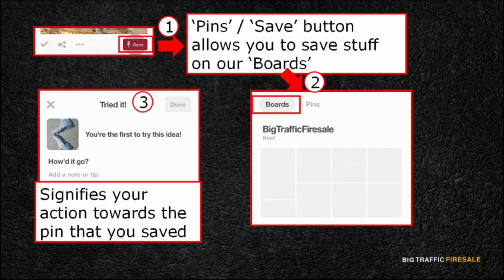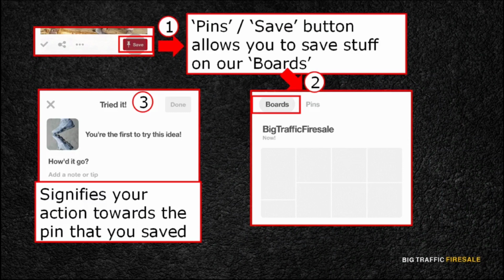This helps you to utilize and optimize Pinterest. The key factor of Pinterest is its pin and its board. The idea is to provide you with a virtual board which you can pin anything endlessly. The Pin or Save button will allow you to save interesting stuff you can find in Pinterest onto your boards. You can create multiple boards in Pinterest and name them accordingly.